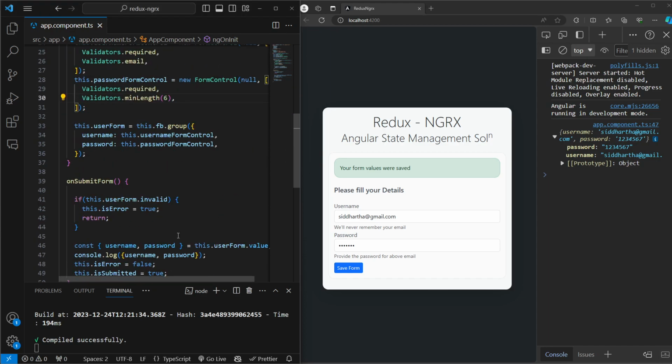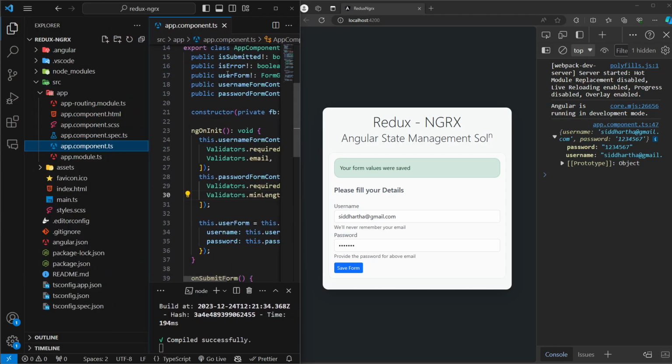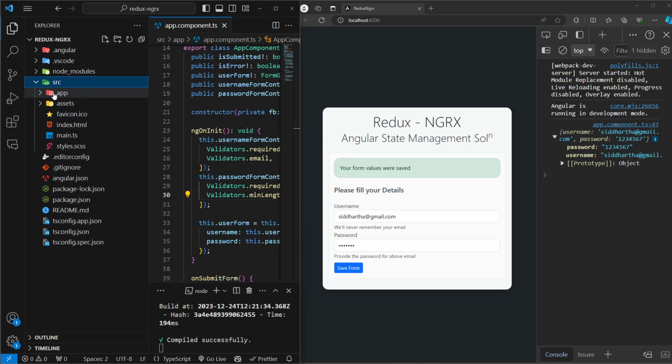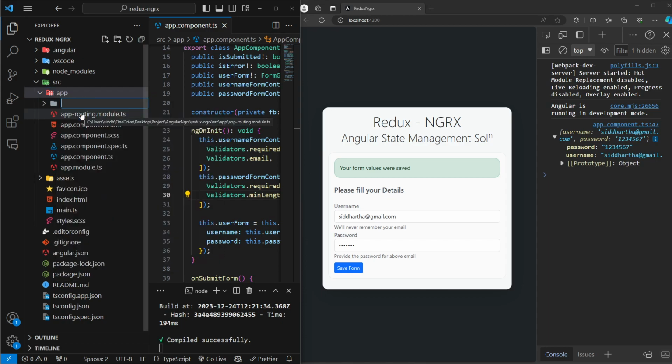Okay, so before going to this, we are first going to make some folder structure which is essential whenever you are going to deliver NGRX solutions. Over here, we create a folder called NGRX, or you can name it Redux.